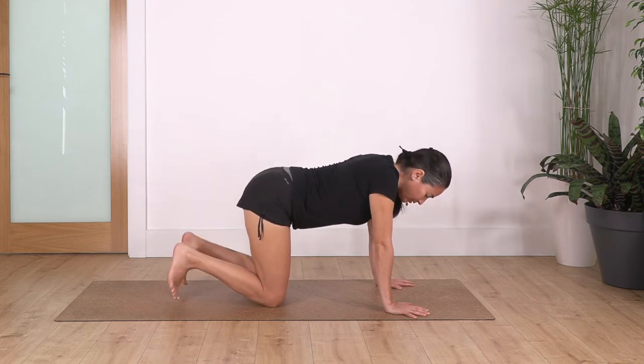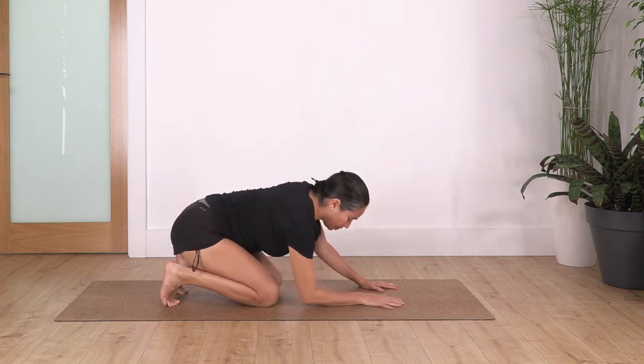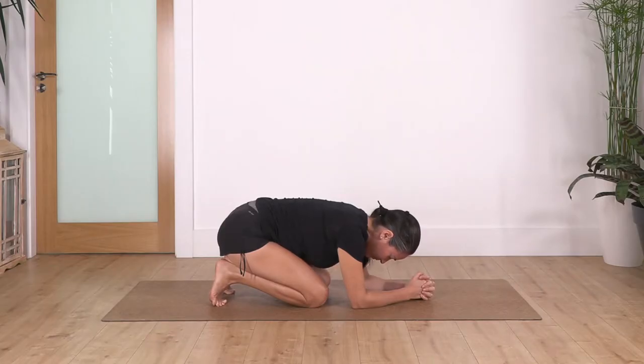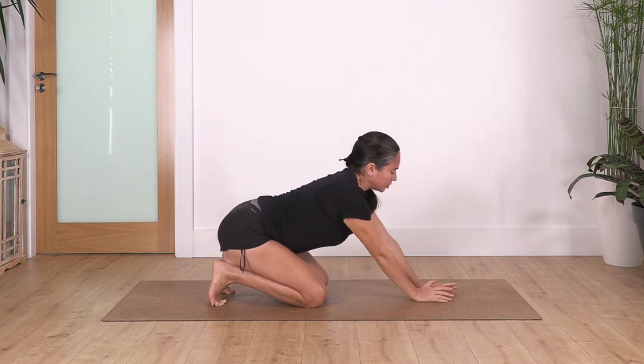Back onto neutral, curl the toes under, sitting back. This time we keep the toes curled under to release our feet muscles. We push ourselves back, we hold for four breaths. Inhale deep, and exhale. Let's go for three, and exhale. Let's go for two, inhale. And exhale. And just one more. And exhale. We come back again onto all fours.